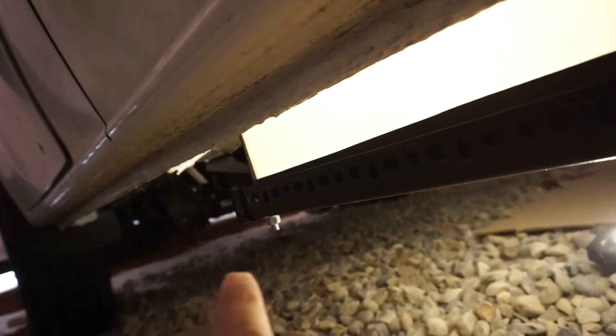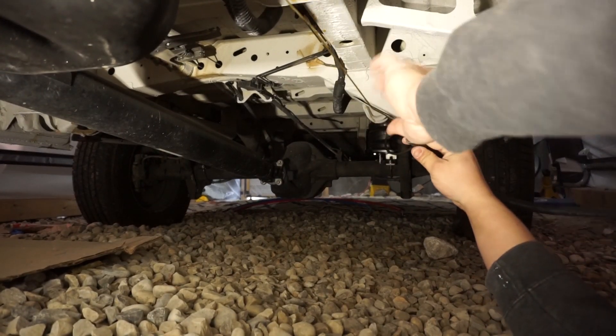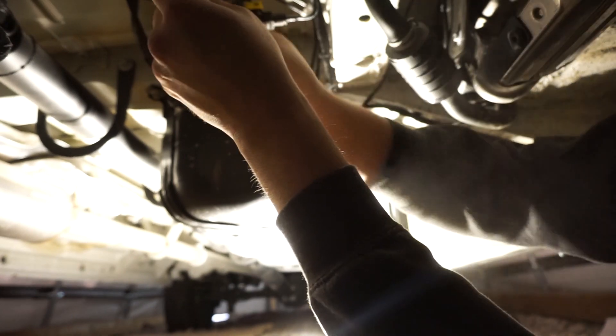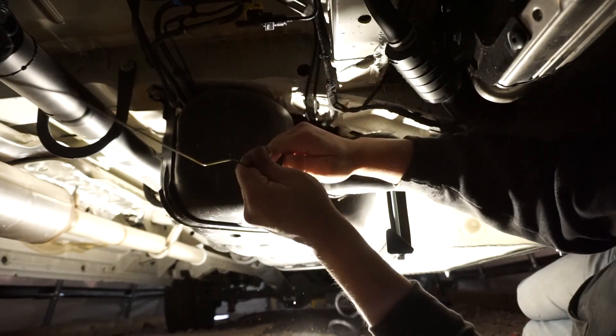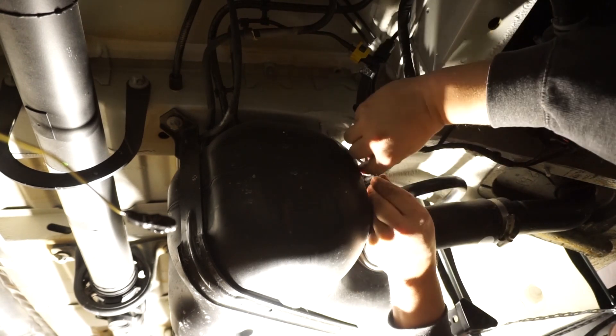Another unexpected task, but easily fixable. Now we need the hose to go from up front of the tank by the front tire to back behind the fuel tank. I've taken a coat hanger, stuck our hose over top of it, taped it in place, and pulled it through from the other side. Now we have our hose going over top of the fuel tank, hooked up nice and tight, and I'll strap it down.